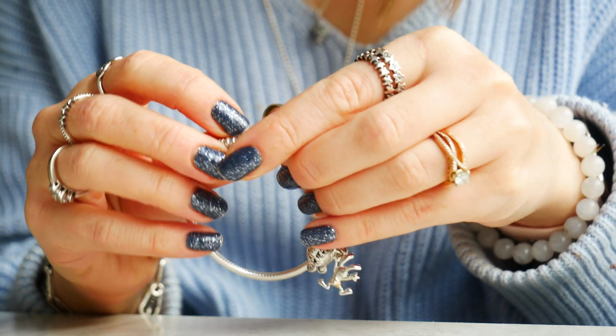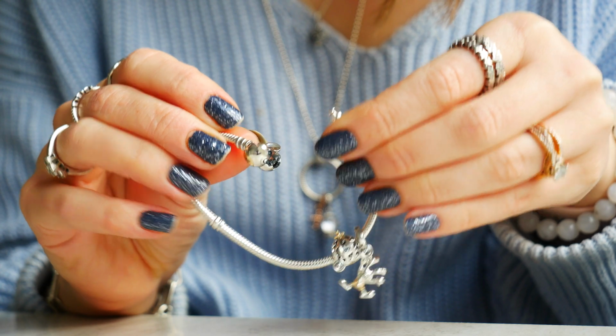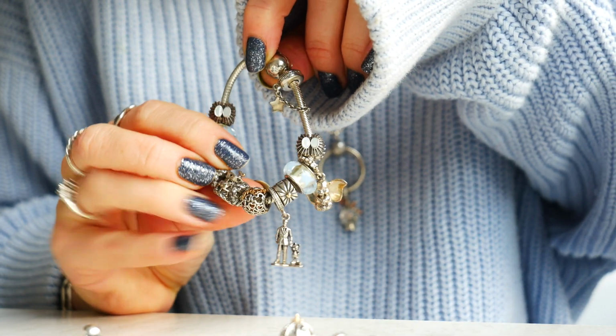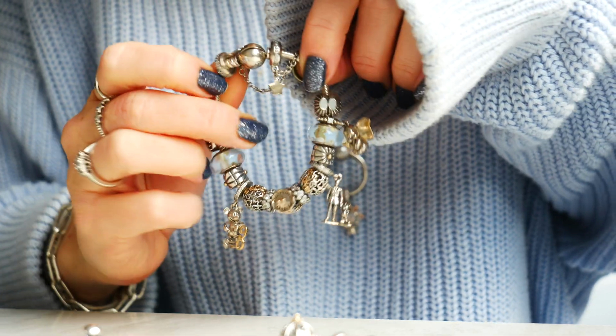And when one of my friends found out why I picked out this charm, they were so sweet and they ended up gifting me some money to go towards it. So thank you so much if you're watching. It was super sweet of you.